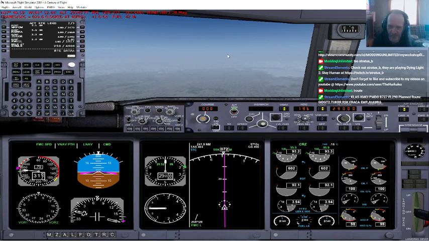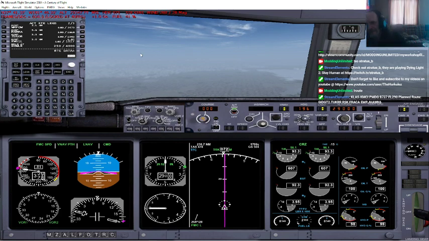Oh, I didn't read the missed approach part because it put Boiler in as the missed approach. Hold at Boiler at 4,000 feet. So what the aircraft will do, if I miss approach, there's a takeoff go-around button, which is hidden right here. If I get close to the runway and I don't think I'll make it down in time, or for some reason I have to go around, I click that button and the plane will go around and hold at Boiler. Or Bowler. I don't know how to pronounce that.